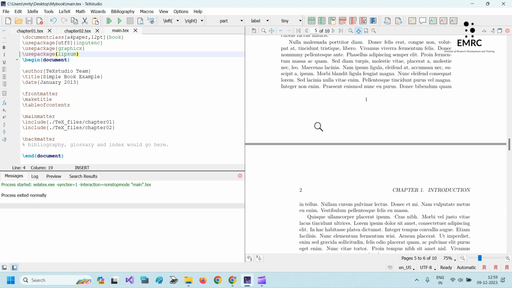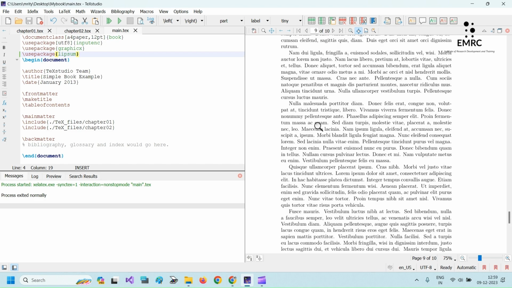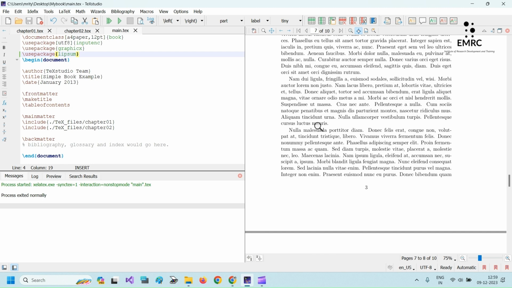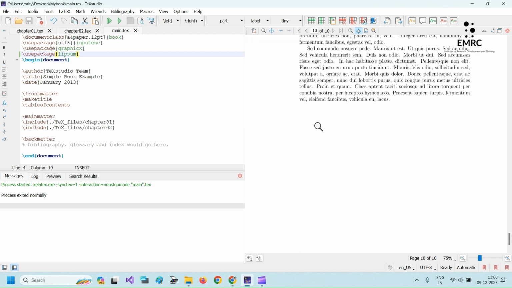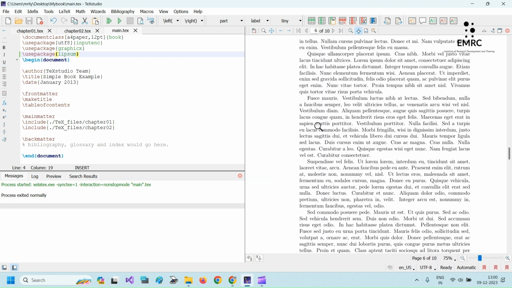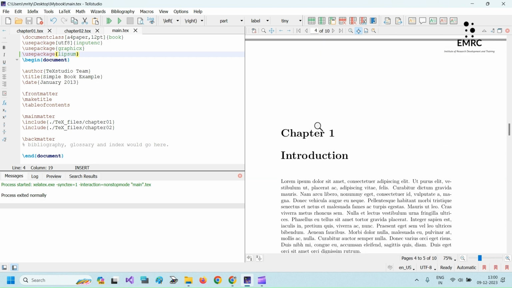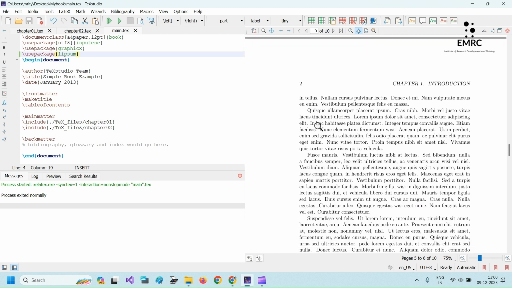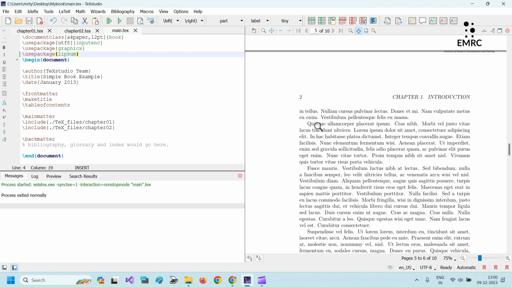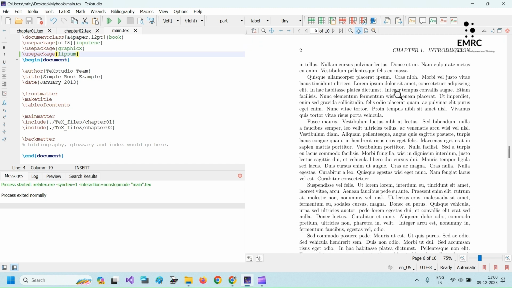Now you can see this is chapter 2 and this one is chapter 1. On the top of each chapter, in the right hand side, chapter name is written, and left hand side, page number is written.